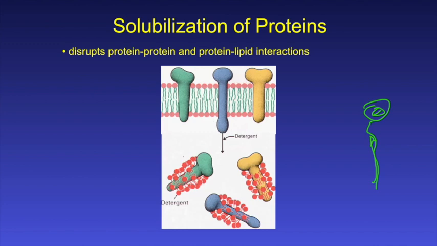Now we probably will not use SDS, but I use that because you know what that is. You can buy different detergents that aren't as strong as SDS, more mild detergents to try to extract. To actually develop a protocol to extract your protein out of a membrane is kind of magic, or research. You do it over and over and over until you find one that works, but most of the time you're going to follow a protocol that someone else has given you.